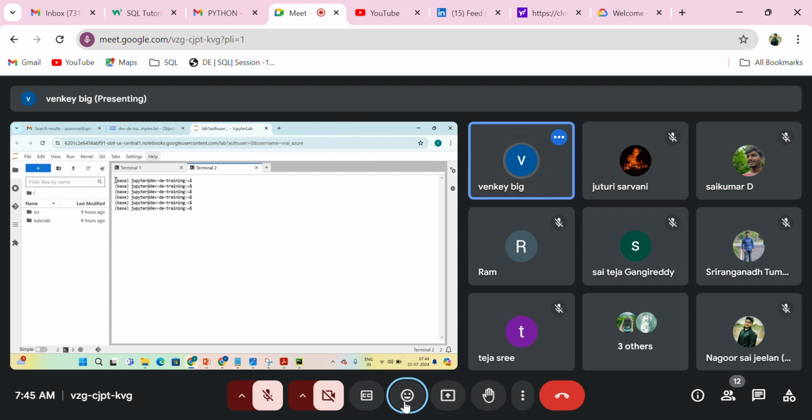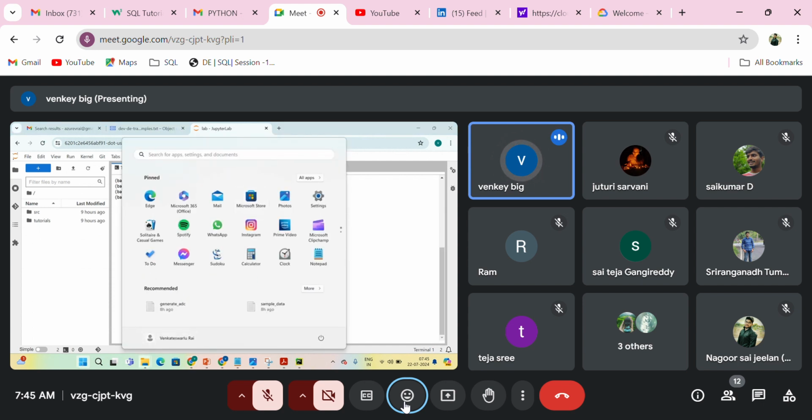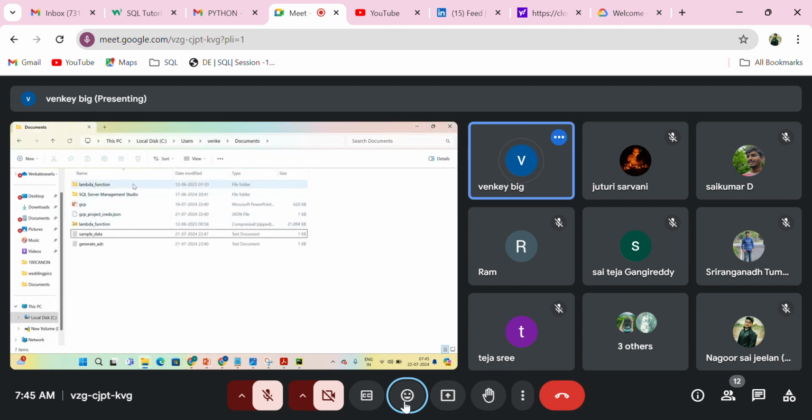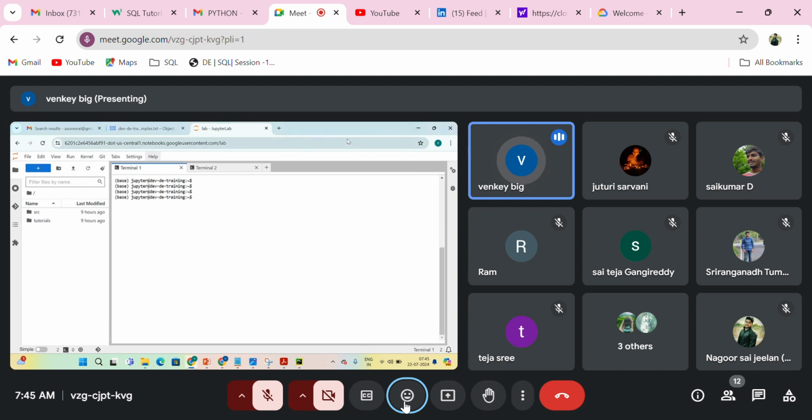People who did not know what the Linux operating system is and how it works. See here, guys, in real time, most of the machines or servers will be hosted with the Linux operating system. But what is the difference here in Windows? In Windows, we can play with the folder structure and a very good user interface, right? But in Linux, you don't see all those things.